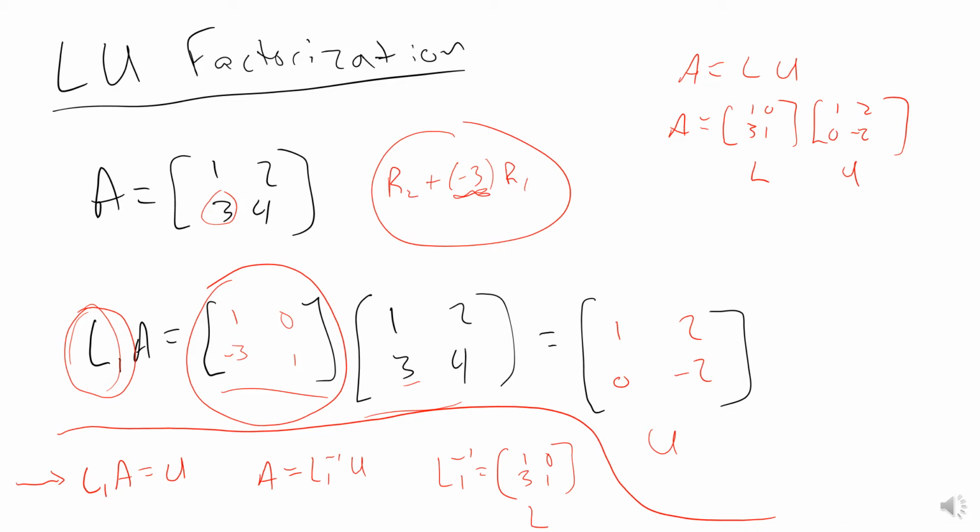If we had multiple matrices that we used, L2, L3, however many matrices we need to get this matrix U that's upper triangular, L would be just simply the inverse of those matrices. All right, so I hope that helps make sense a little bit out of what they're doing in the book to find L and U.